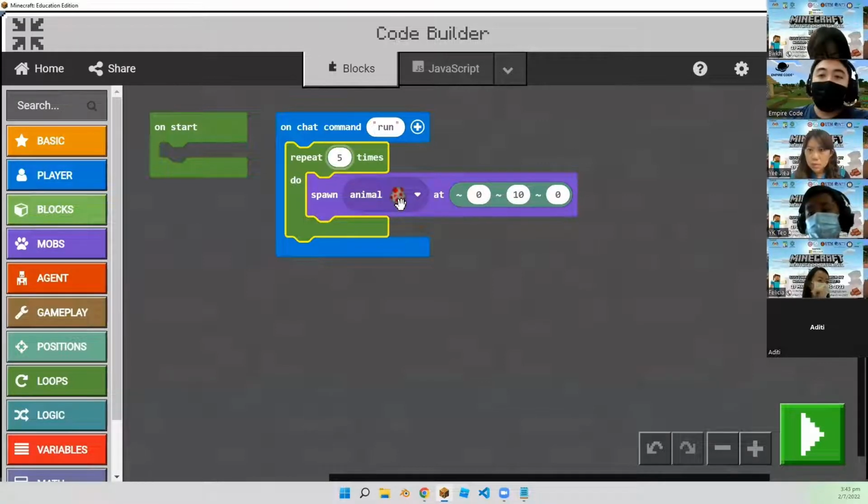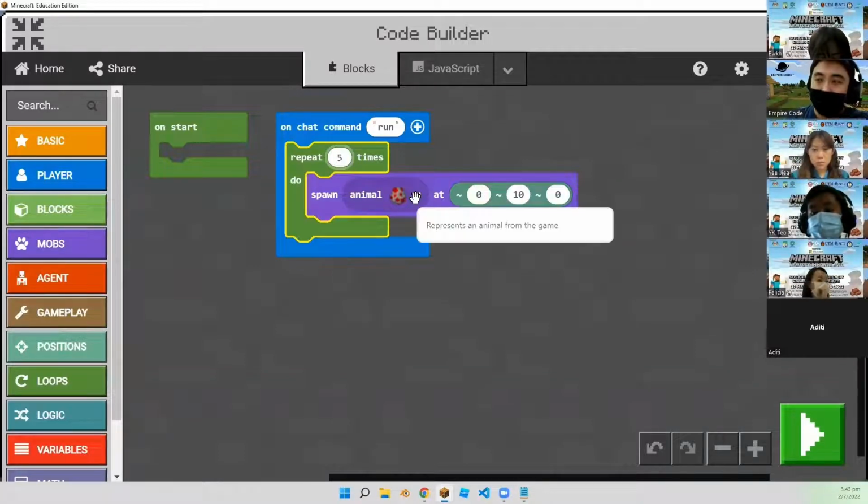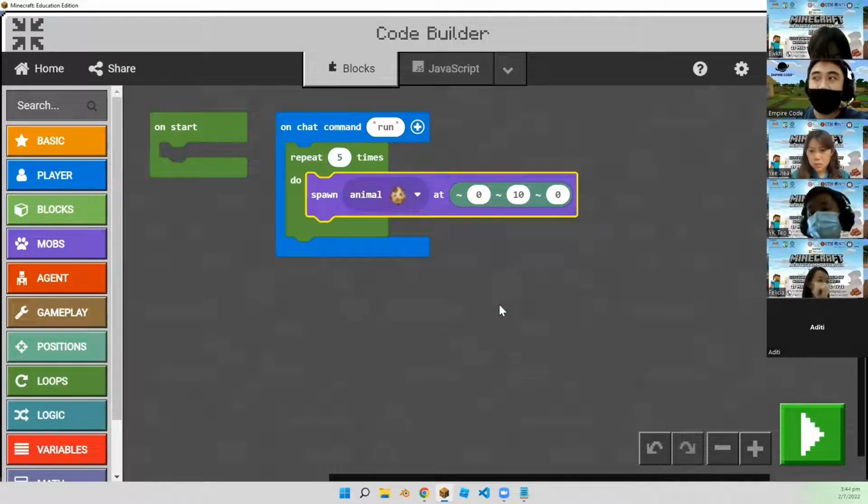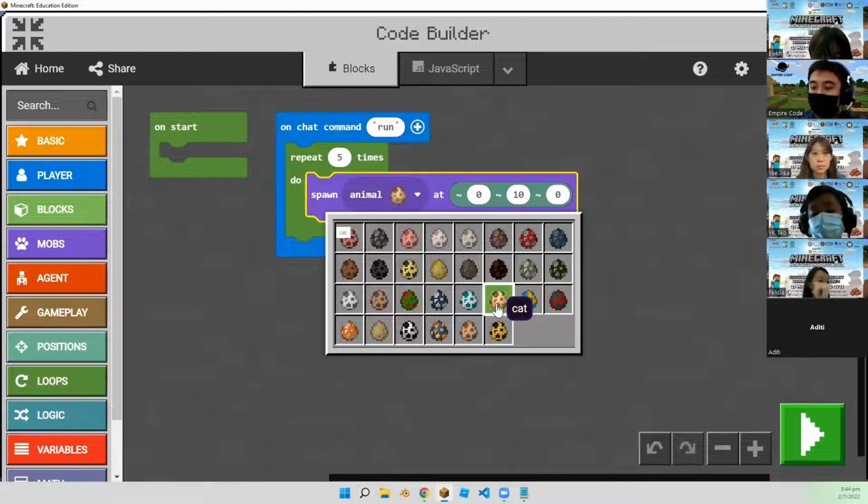Or if you'd like to change to a different species of animal, you do not like chicken, it's fine. We can click the drop-down list inside the onCheck command to select the different animals we have. If you'd like to have cats instead, simply select the cats under the drop-down list of the animal.